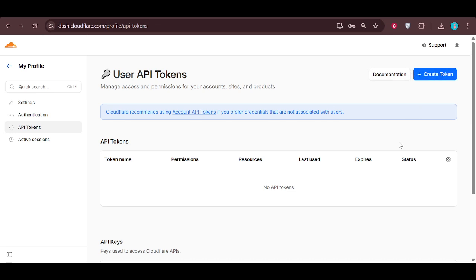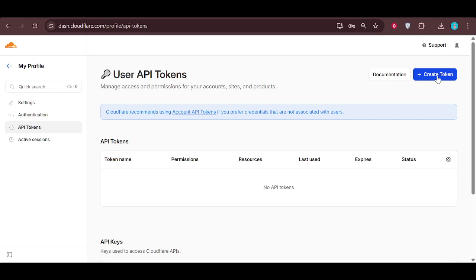When Cloudflare generates the token, you'll see a long string of characters. This is your API token. Treat this like a password, don't share it, and don't store it in places where others can easily see it. For now, simply copy the token to your clipboard. If Cloudflare warns you that you'll only see this token once, that's normal, so be sure you've copied it correctly before you leave the page.